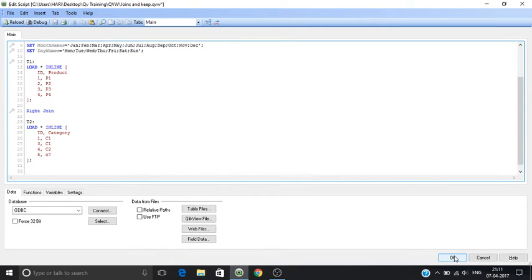Let's think. Suppose I have sales values in my product table, or quantitative. Let me put sales. Here assume P1 is 10, P2 is 15, P3 is 26, and P4 is 89. We are missing 52 here, right? So this is our sales data, and the next one is dimensions.